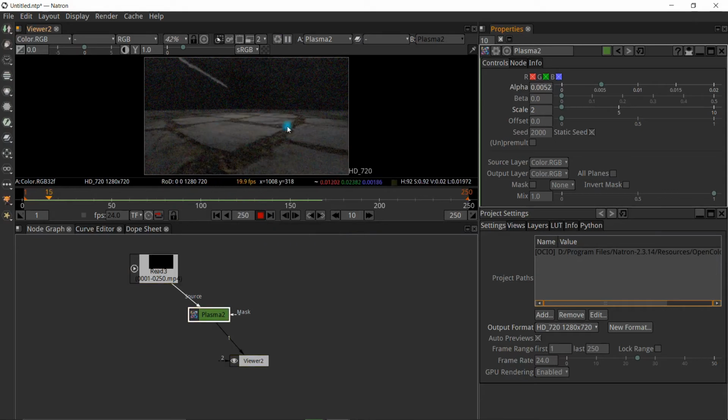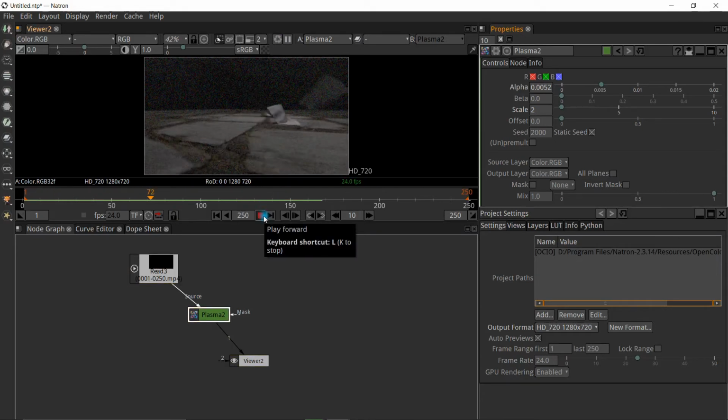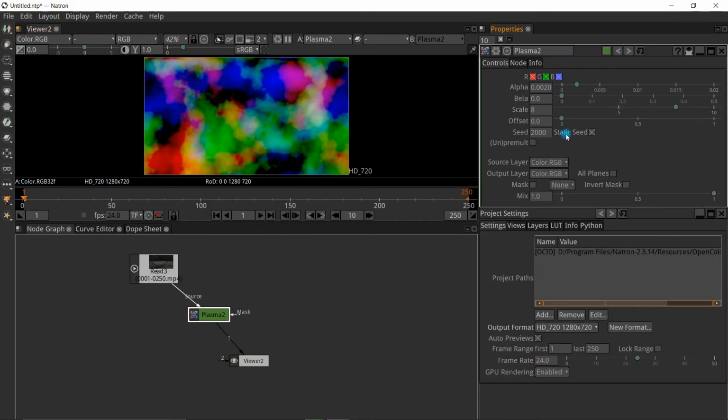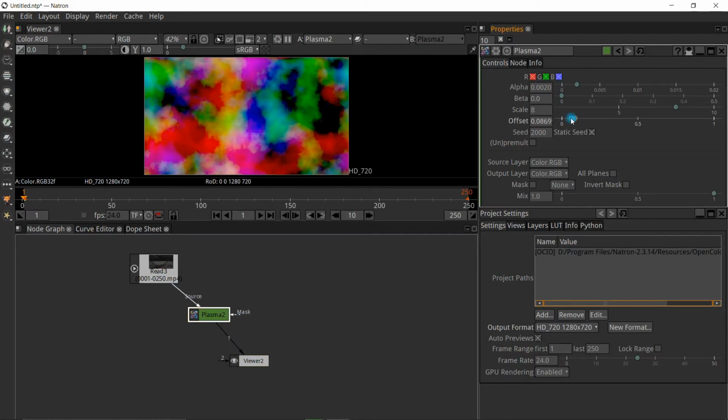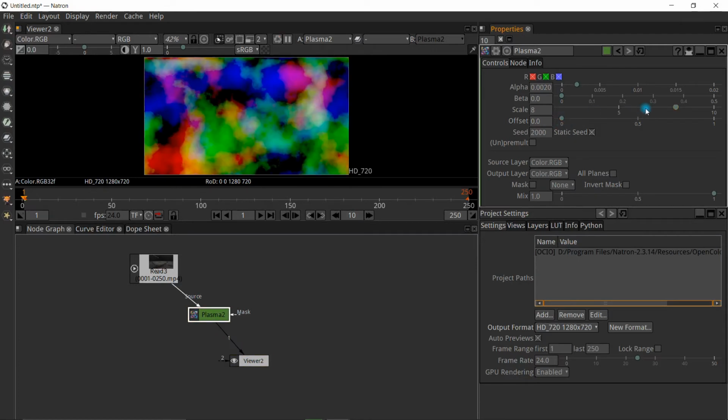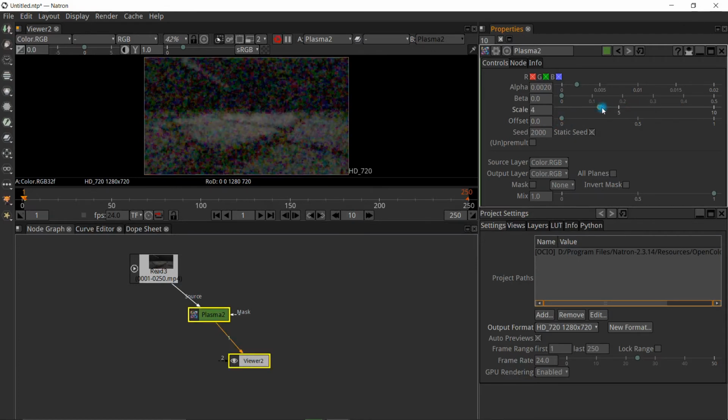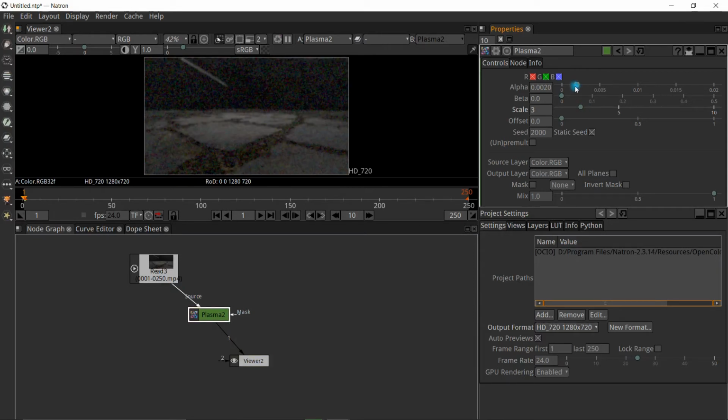Okay, the first thing you're gonna do is go over to this window here that says this tab window, and first thing we can do is we can turn the offset and change some of these to a liking. I leave the offset at 0. I bring the scale down a hell of a lot, something like that, and we can bring the alpha down as well depending on how much damage we want. If it's like really damaged, I could bring it like this, but it's a crazy amount of noise.